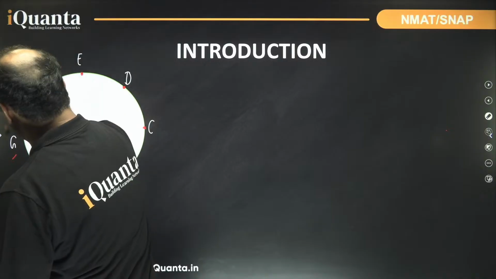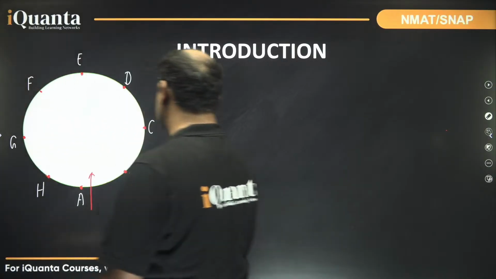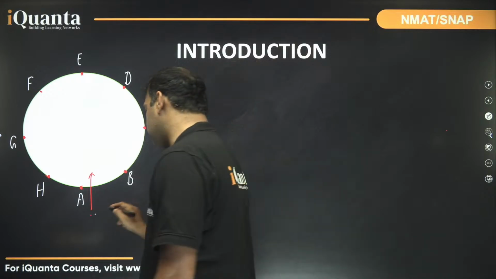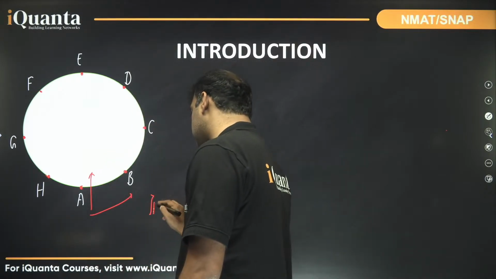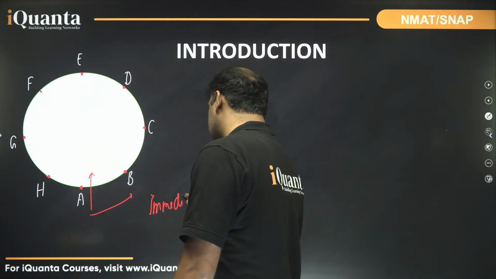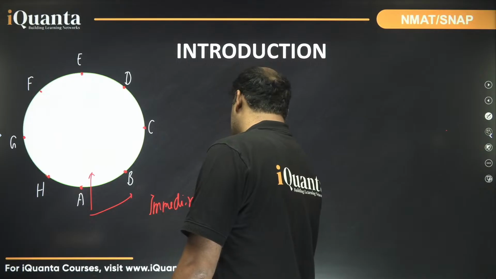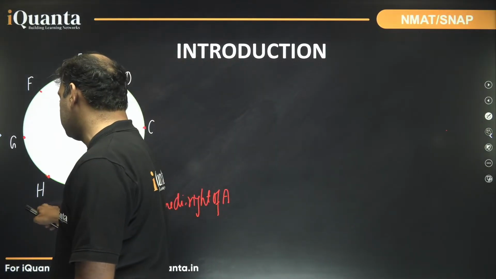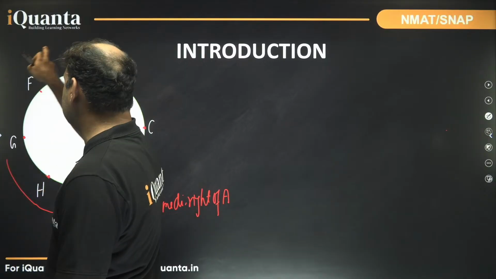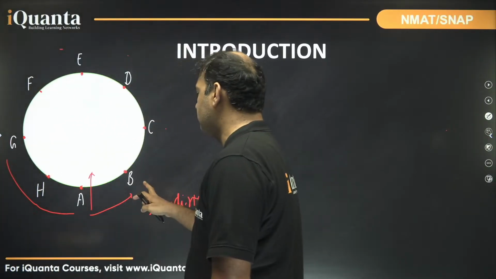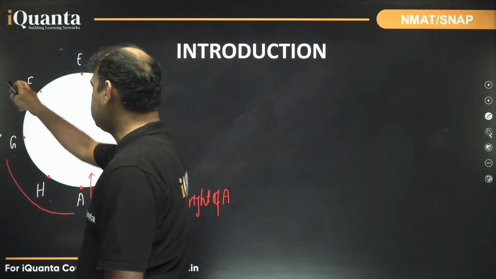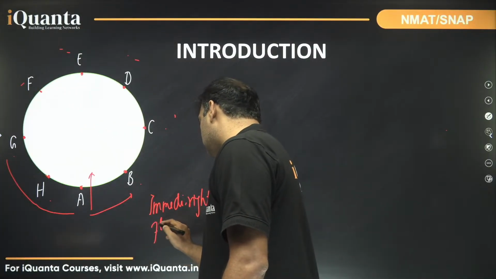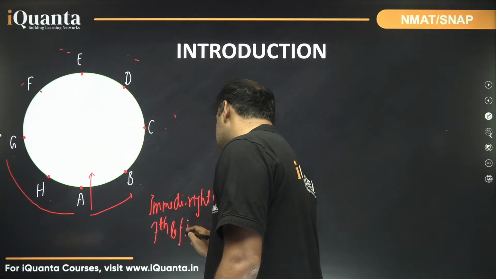As we just mentioned, let's say we take B with respect to A, right? So we just say that B is immediate right of A as well, right? B is immediate right of A. But at the same time, B is what? If we take the left side, so immediate left, second left, third left, fourth left, fifth left, sixth, and seventh, right? So B will also be called seventh left of A, isn't it, guys?